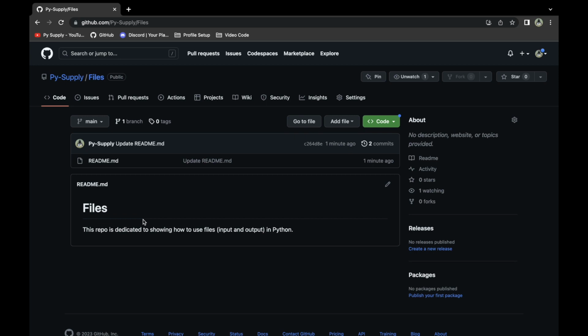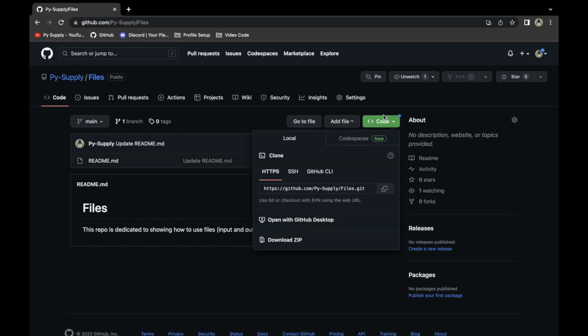So far we've written programs where all the data is held within the program. But if we were to terminate the program, the next time we run the program, we would have no data from that previous run. So to be able to store data, kind of like permanence, we would use files.